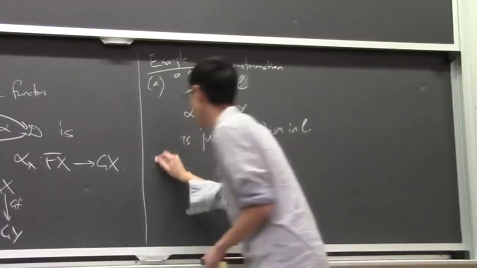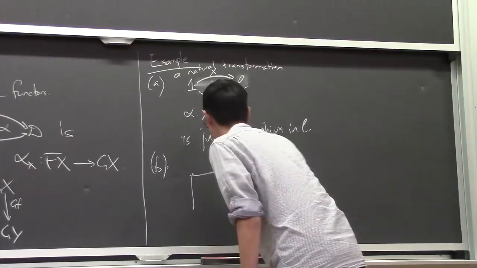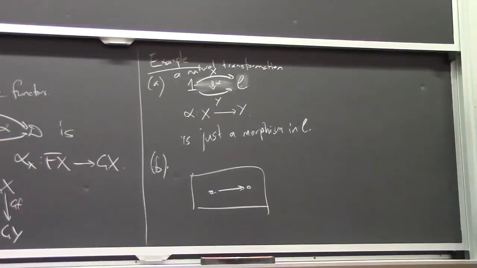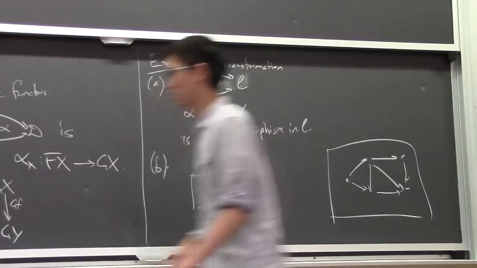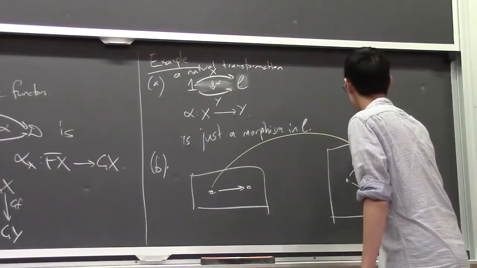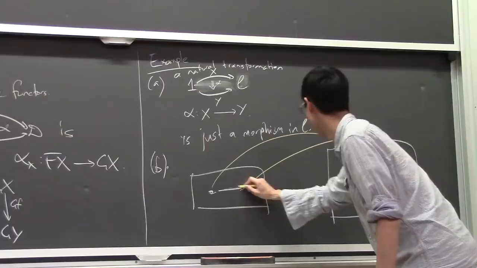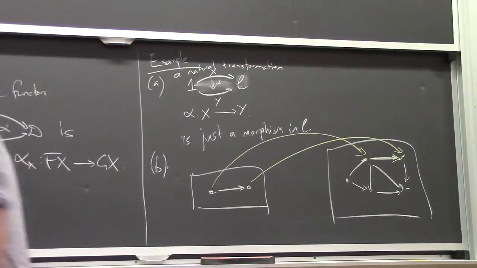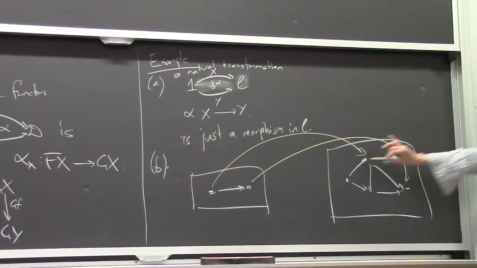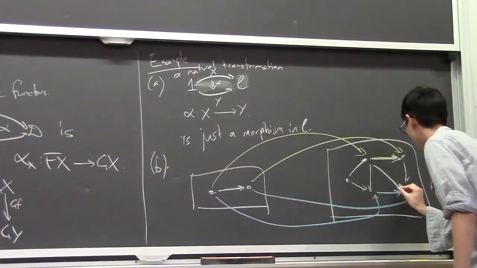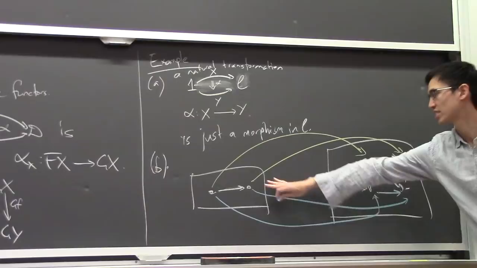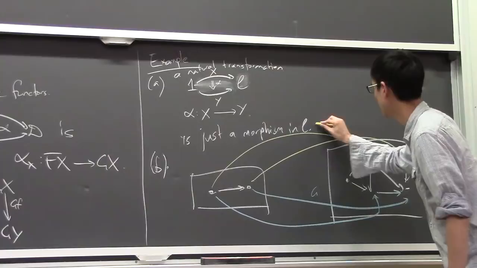A second example, or another way of seeing this concept, is that, say I had to consider a functor from 2 to some category here. So let me draw a functor F, and we can send this object to this object, this object to this object, and this arrow here to this arrow here. So in other words, a functor is a way of taking this picture and placing it inside this picture over here. If I have another way of doing that, let's send that there, and that there, and send this arrow to here. I might want a way of comparing the two different images of this category inside here. So one way is called G, and one way is called F. So how do I do that?